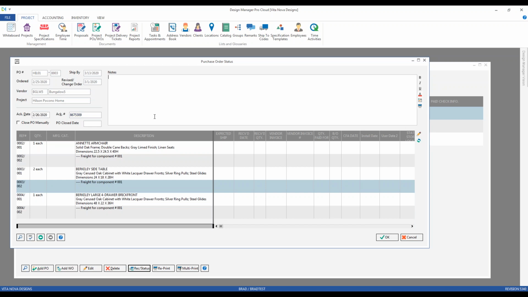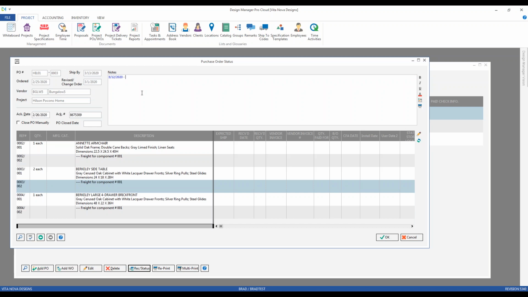Next, our notes area. We can put in as much information as desired to record any of the communications with the vendor, the shipping company, etc. regarding the order. And this is optionally going to be displayed on many of the tracking reports that we'll see later. I like to use the date input button along the right side of the notes, indicated by the little calendar icon. That puts the date right there for us, highlighted in blue.